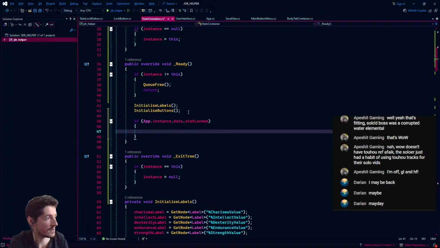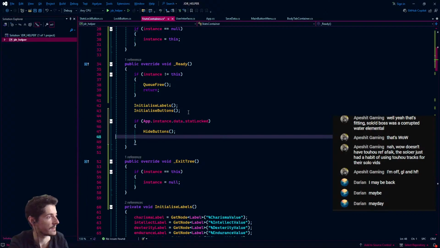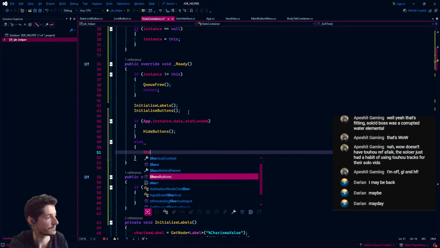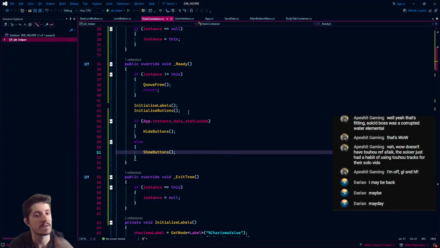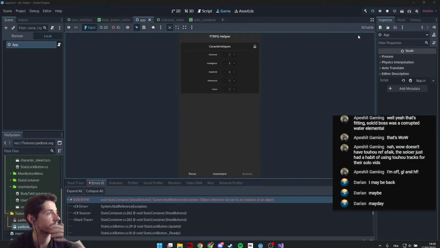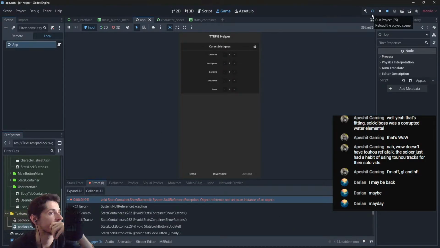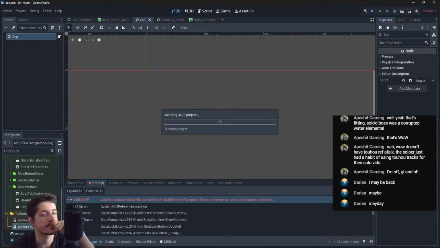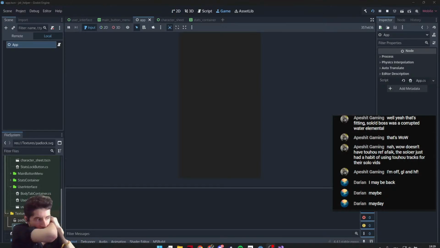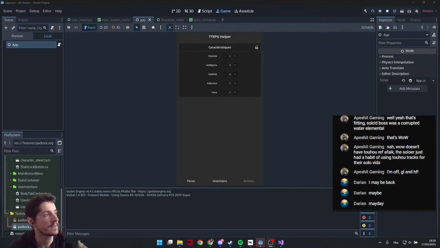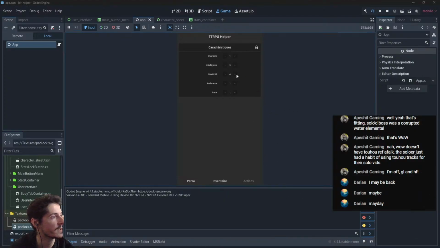So if the stats are locked, hide. Show. Maybe needing. See about that. So the error's gone, so that's probably what I was looking at.